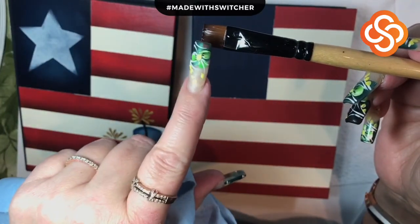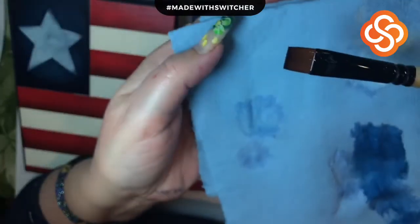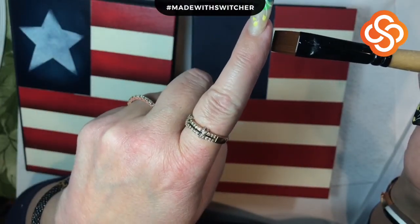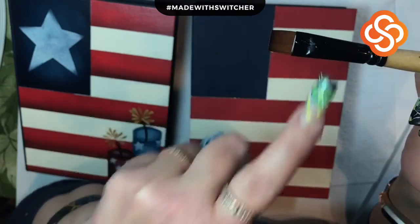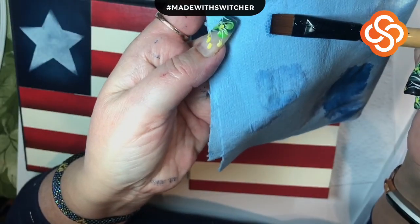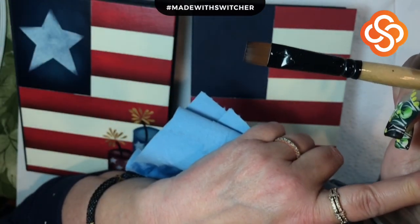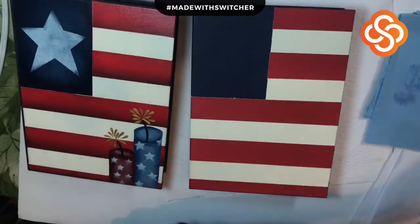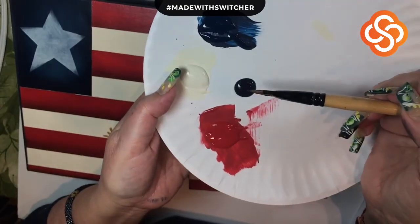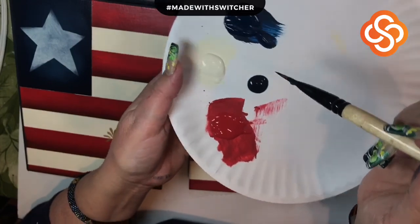Here's your brush, here's your bristles, here's your ferrule, here's your handle. We're going to wet. We're going to lay our bristles flat. We're gonna watch the shine dissipate from the chisel edge of the brush, which is the end, to the ferrule. As soon as it hits the ferrule, lift. Wet, blot. Okay? There will still be some moisture in your brush, but there won't be too much. Okay? And I'll go through this a couple of times. You're gonna load. When you load, load as close to the puddle as you can. Try not to be on an angle like this.